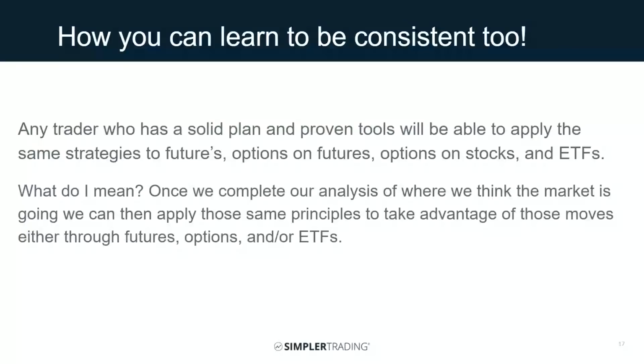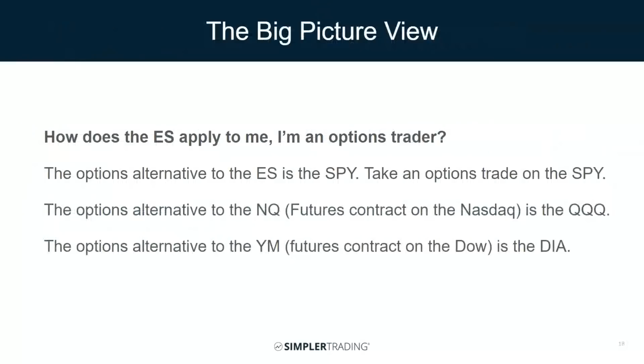All right. So how does that work, right? How does that whole concept work? Let's jump into the big picture view. And I love this because a lot of traders pigeonhole themselves into a very specific corner of the market, specific symbols, and they don't realize all the opportunity in front of them. So in the earlier example, I talked about the S&P, right? That's a futures contract. The index is great for an overview of what's going on in tech, in financials, in healthcare. It's not just for futures traders, all right?